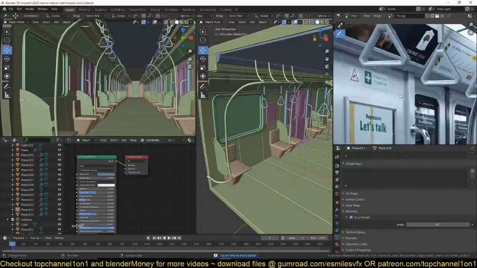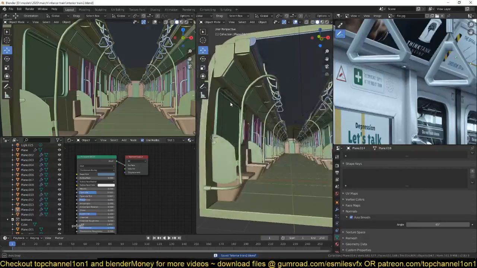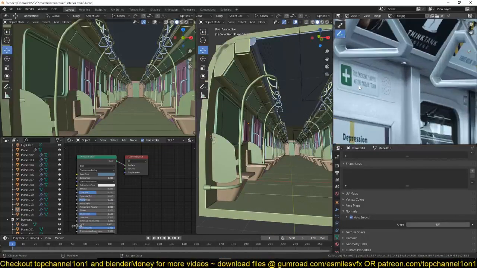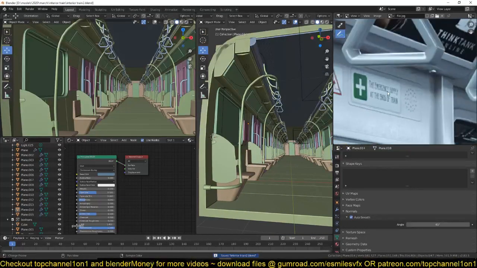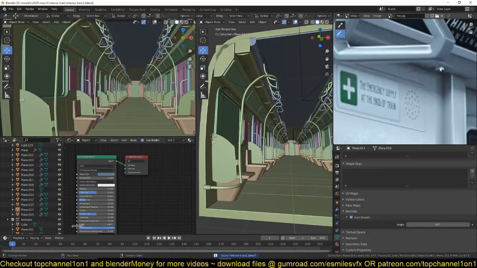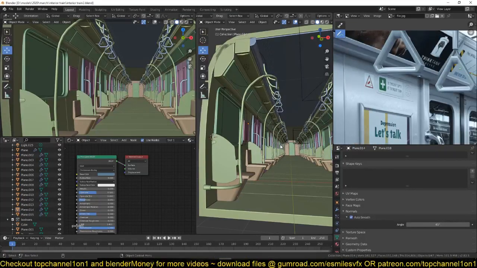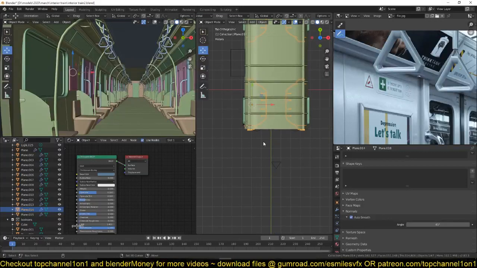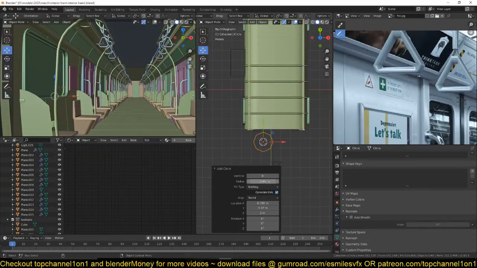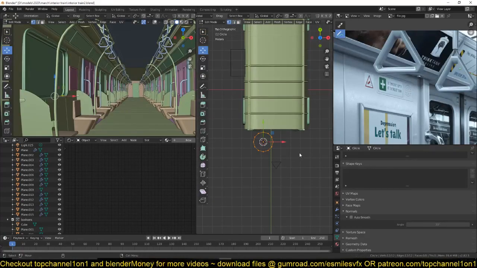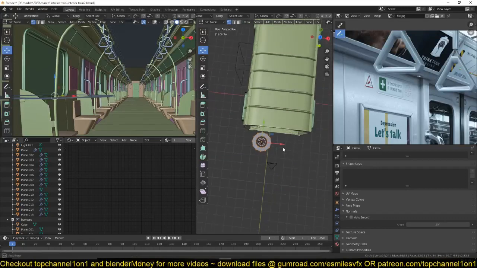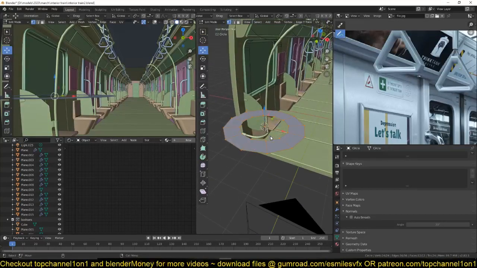What else? Then I'll also have these. I don't know what they are, but let me just add them. So circle, we can use maybe 12 segments. Hit F, insert, then delete that middle part, then extrude out.